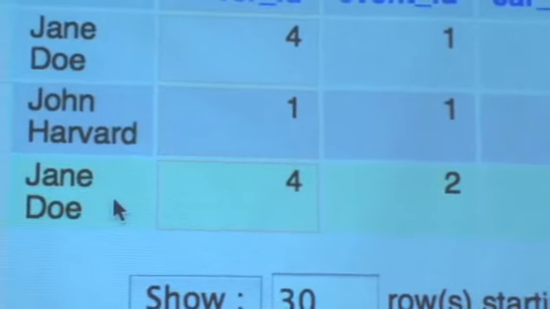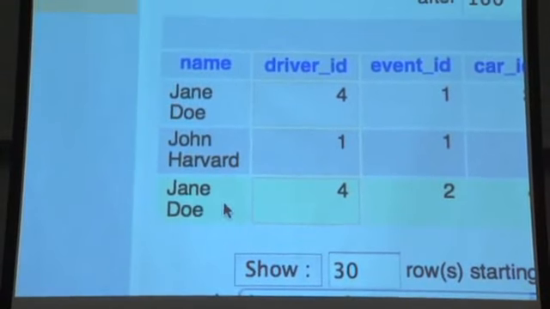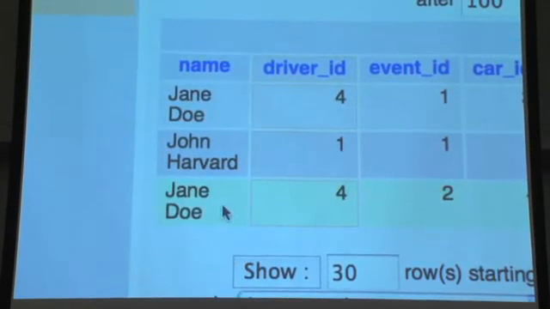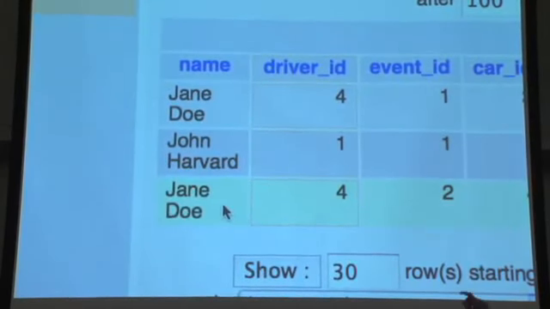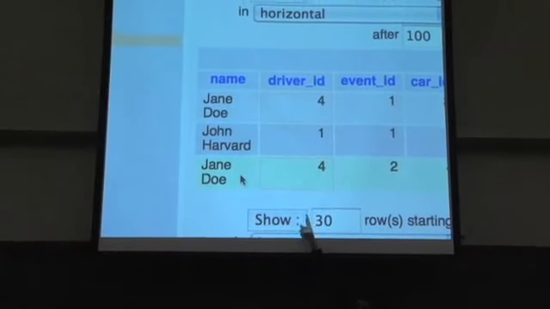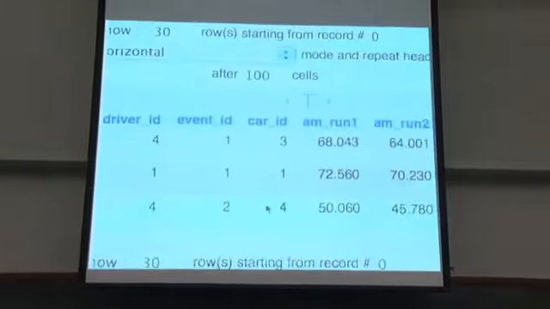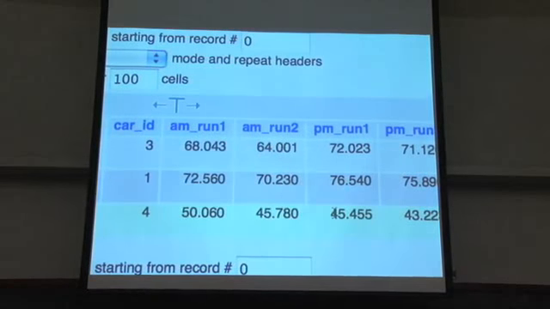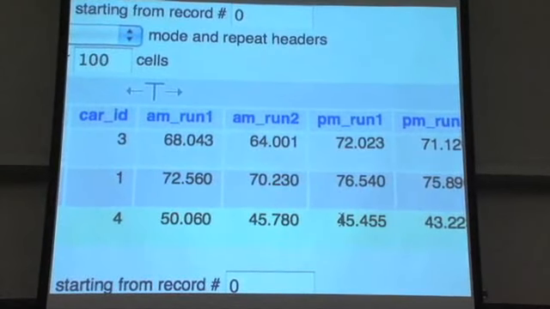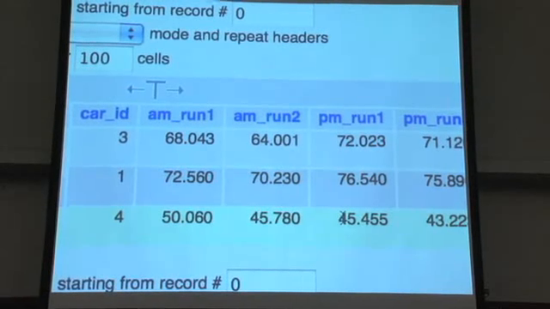This is the driver name. And because we've set the condition such that the driver's ID has to match the ID that's found in the times table, we can see that Jane Doe, which has a driver ID of 4, that's what was used to perform this match. And we can find out their times, Jane's and John's, for these different events. So we've combined these two pieces of information from these two distinct tables using a join.